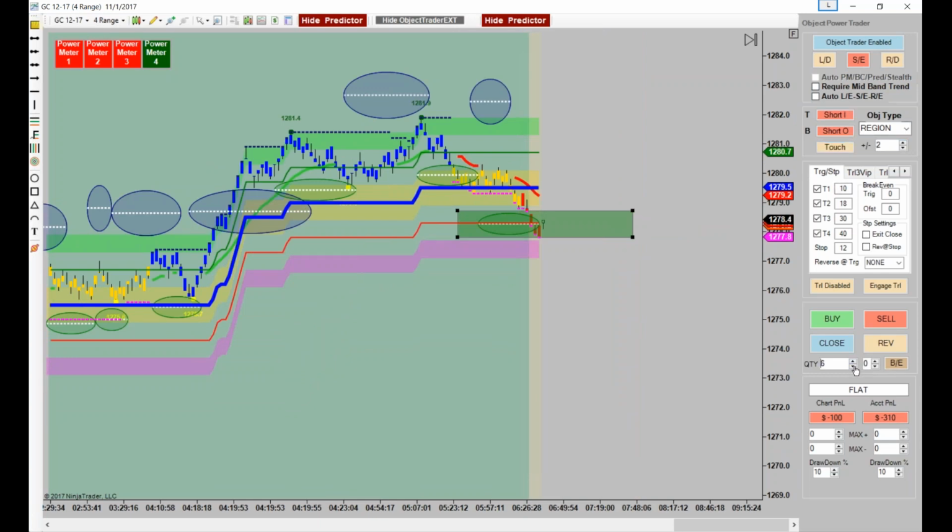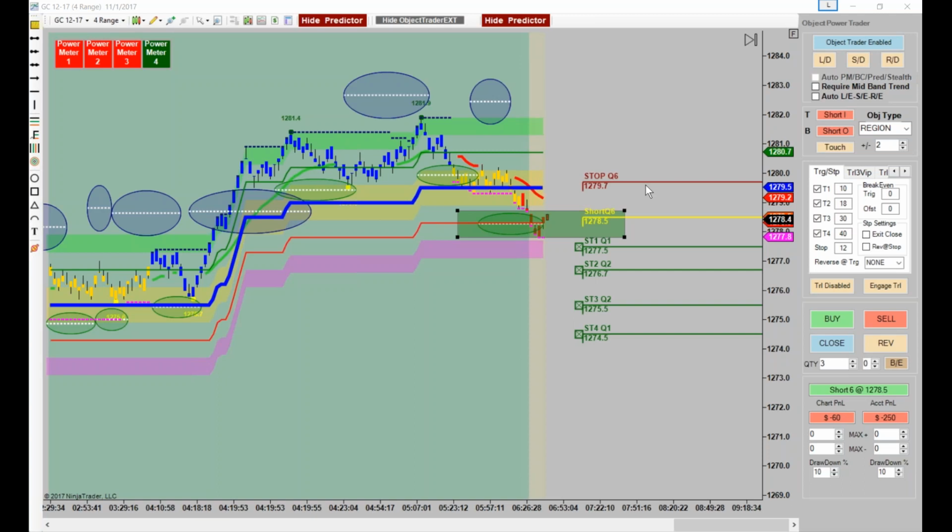We're not going to do 8. That's too many. And then we'll just see if we can get a trade, and then I'll show you how exit on close works. Exit on close can be your absolute best friend, because what it does is it puts a stop that the broker sees, but the stop that you've actually got is a line on your chart and nobody else sees your trade. See if we can get this.